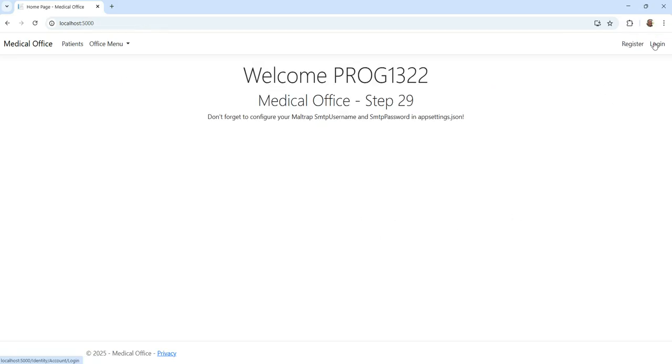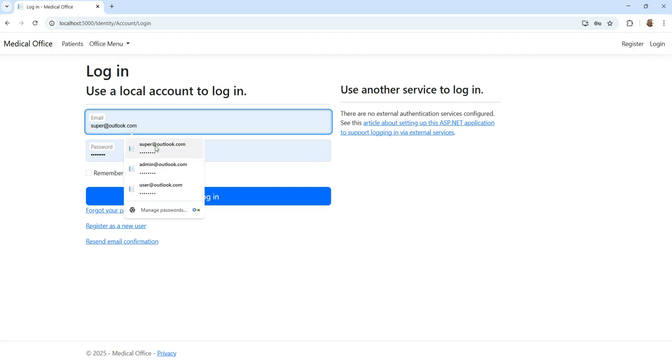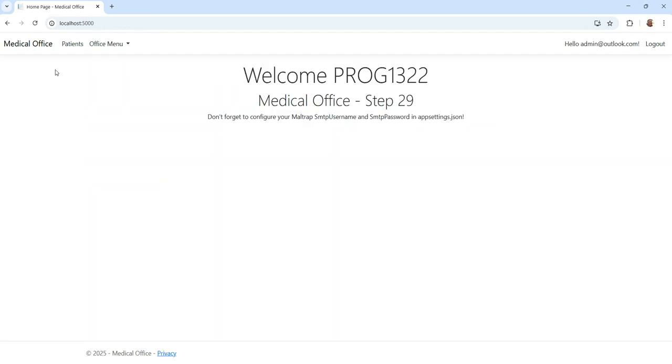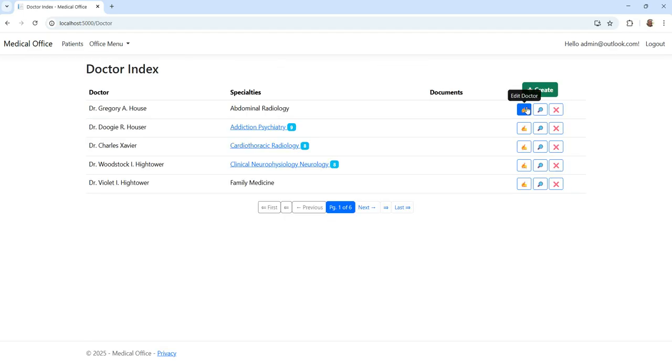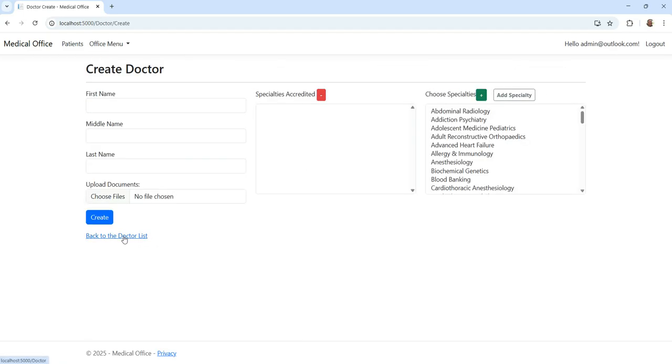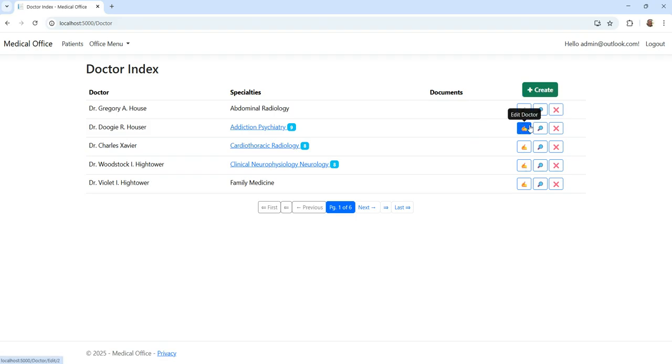All right, one more time. Let's come in as admin, coming to the doctors. And now I see my create new doctor link. Okay, that's fully functional, and all the others are here. So details, edit, details, delete, and so on. So I just thought I'd share that with you. But basically, whether you stick with the normal looking links or go with something like this, the control is all in place in the controllers. We're just deciding what is visible for the user to click on in the UI itself.